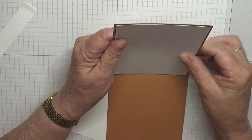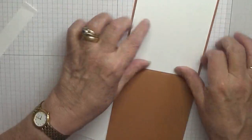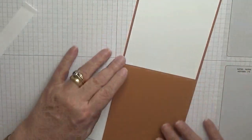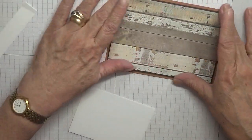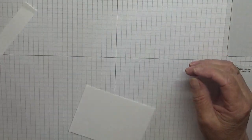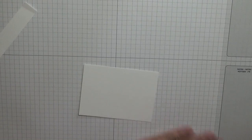I was going to stamp Happy Birthday on the inside of these, but I decided to leave them blank because they could be used for anything really. Just because he's having a day of fun and games doesn't mean to say it's his birthday. Could be celebrating something else. Right, that's that. Put it aside, out of the way.